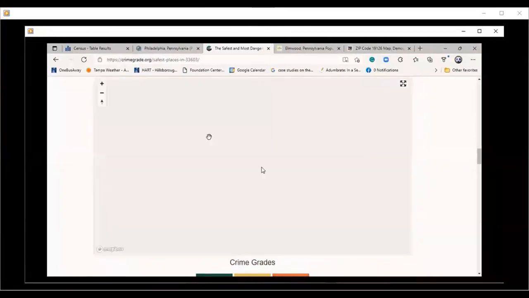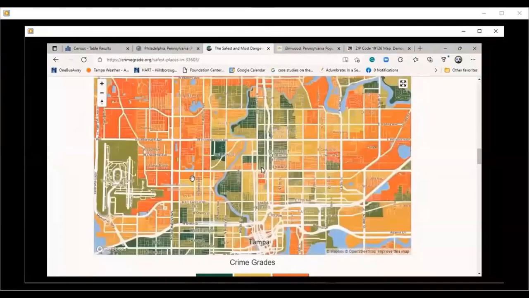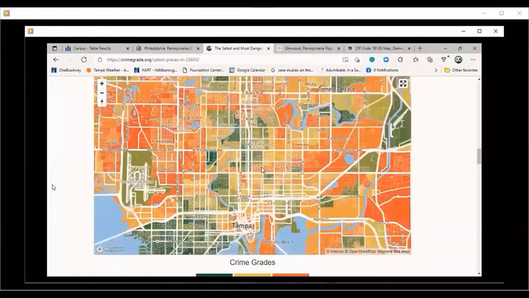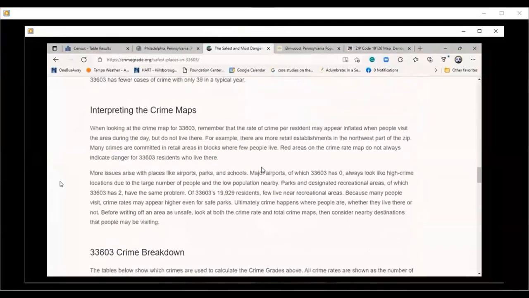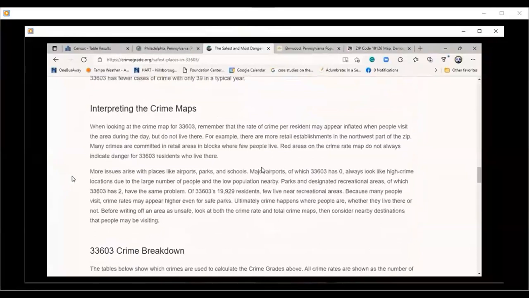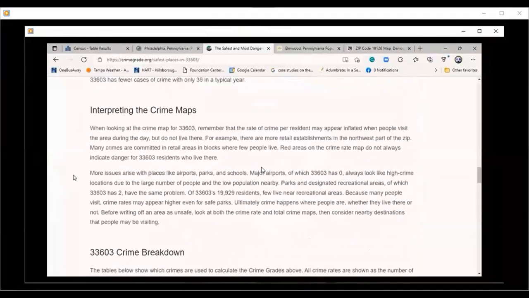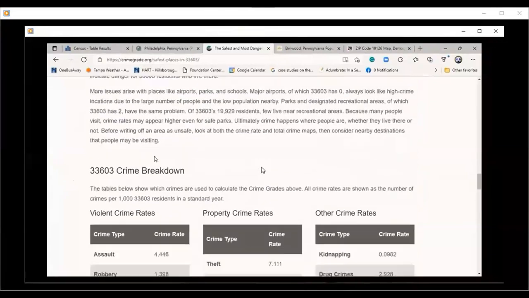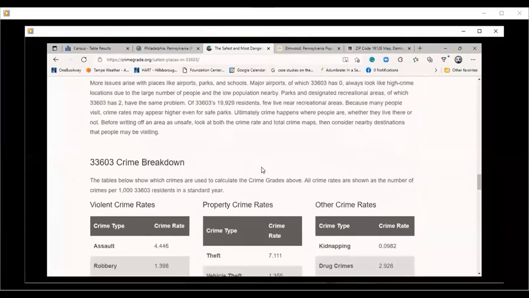Let me hit that button. Okay, so anyway, that didn't work out as much as I wanted it to, but you see what I'm trying to get across. This is important because this map also allows you to interpret the crime maps. That's going to be important.